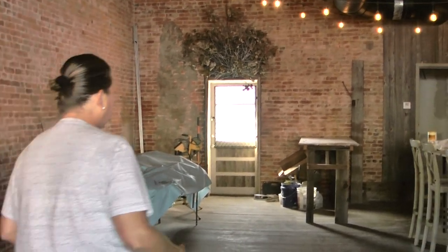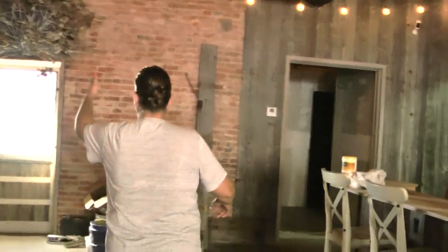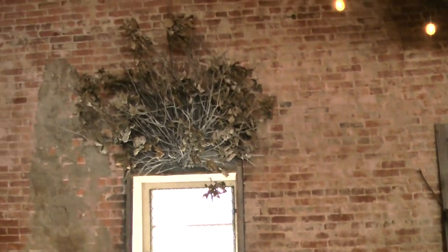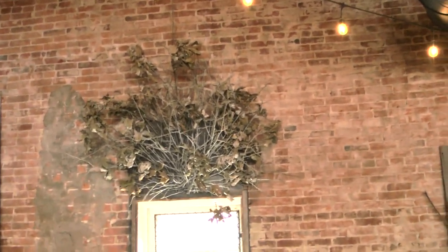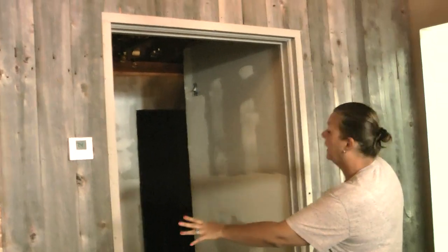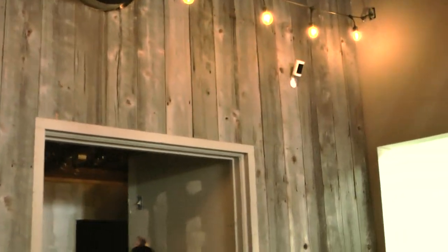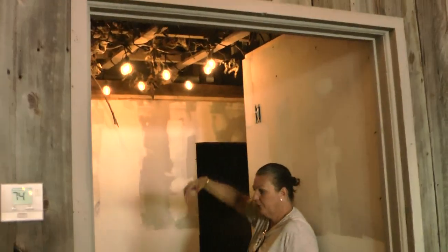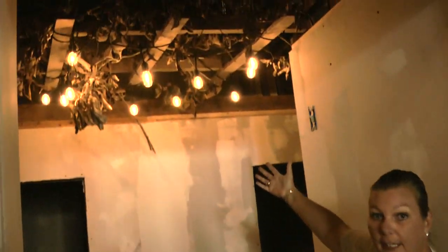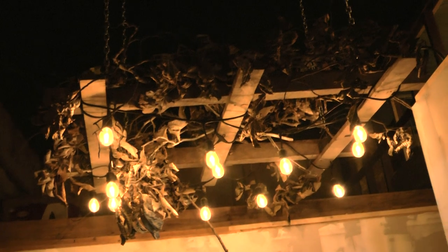So that's good. And then if you come down here, you'll see I have some of my stick artwork that's going on. And what did you call that? It's just stick artwork. Oh, okay, that's what I thought you said. And then we have another barnwood wall, same barn. This came from the same barn, just a different side. And then in here, this is the bathrooms, but this is one of my other chandeliers in the hallway. And that wood also came from the same barn.